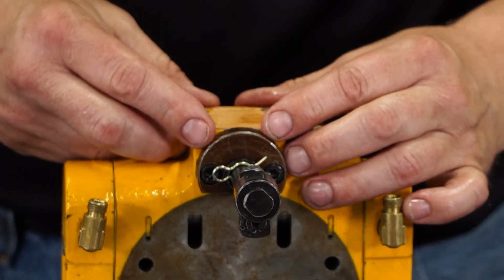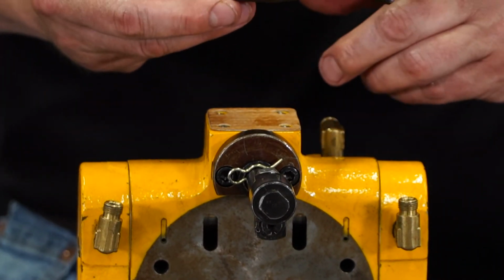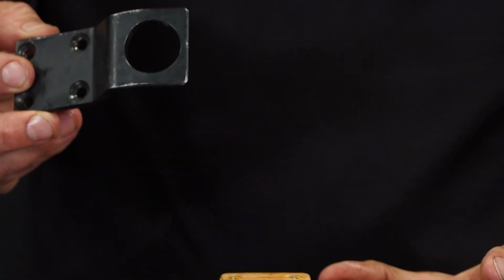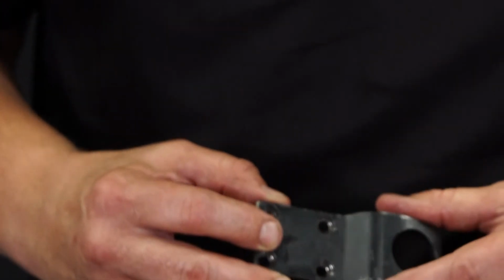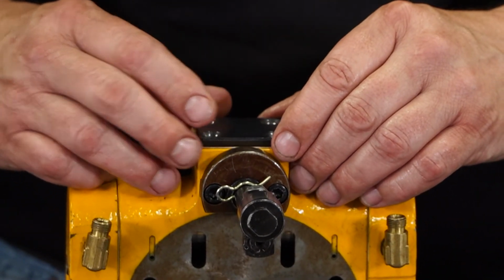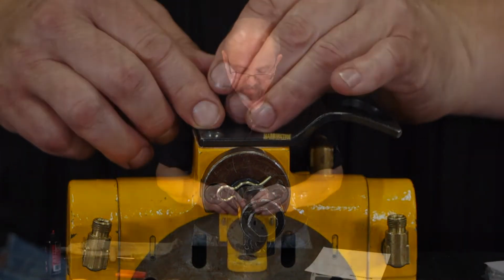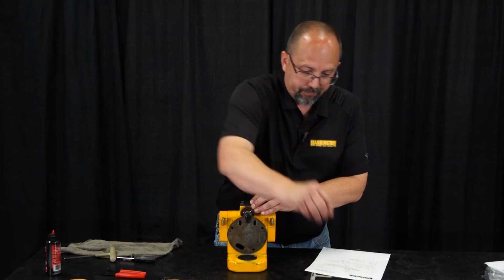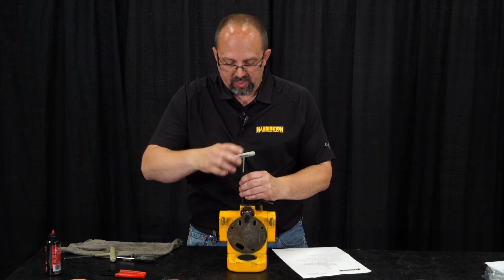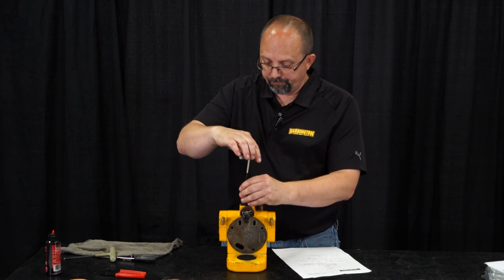Now we can put the undercover on. The holes are countersunk on the bolt side, and the hole in the undercover is going to go on the side of the valve body that has the pilot air going to the pendant and the up valve. These are just little bolts. There's no reason to get crazy tightening them up.